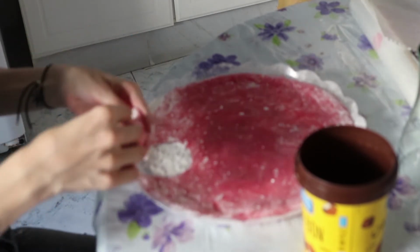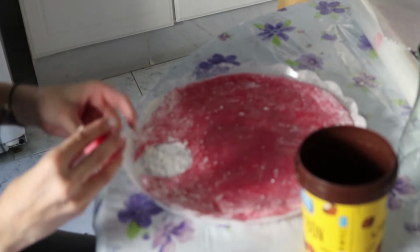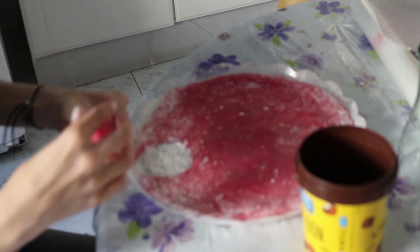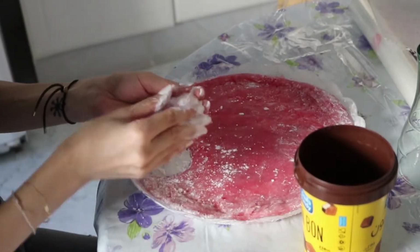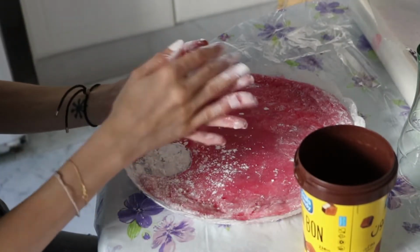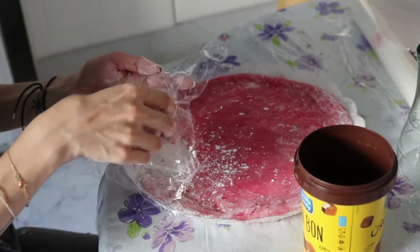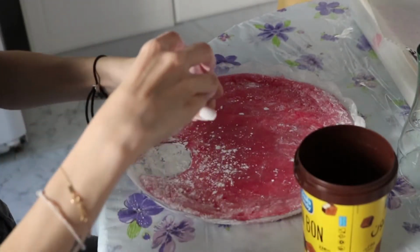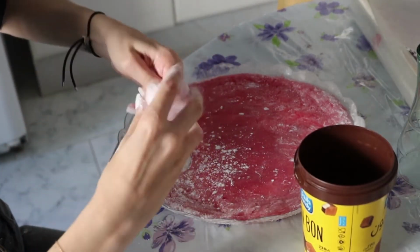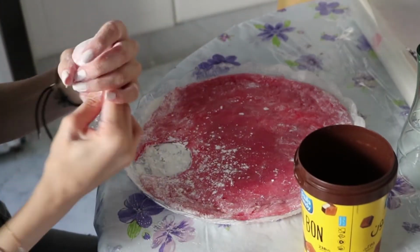So you're gonna want to remove the cornstarch with your fingers. It doesn't matter if it stays a bit, but just so it sticks, you want to just wipe it a bit. Then you put the ice cream in the middle, and as simple as that, you just close it. You need to pinch it a bit so that it sticks together. Put it in the plastic wrap and close it very tightly, but not too tight. Don't want to explode it, but you want it to keep this shape. After it's closed, put it in the fridge.